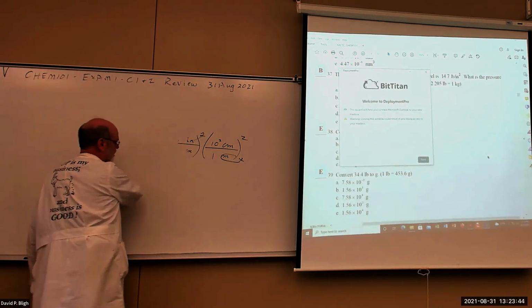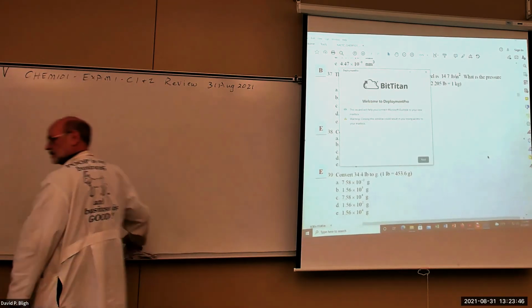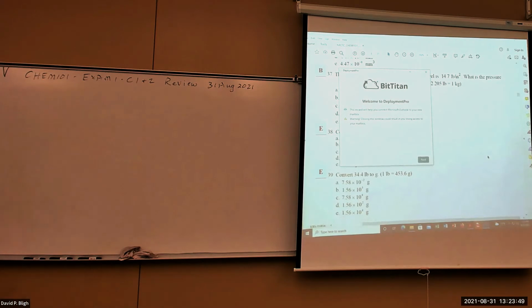$37. Let's see what's next. We're going to skip into a bit. We'll do it on time. 145. Okay, I need to get blue on it. Let's see, 41 is changing density. That's a paired unit conversion also, so we're going to do that. We just did one just like it.